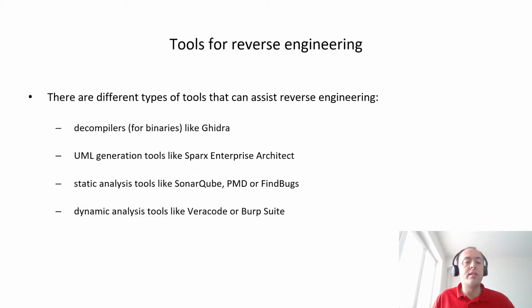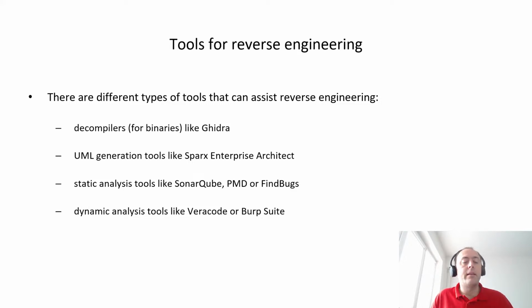To aid us in the process of code analysis, we have further tools like SonarQube, PMD, or FindBugs. Most of you probably have used them in some form. SonarQube, for example, allows us to scan for different code smells or security issues in the code. These are the tools that I've named specifically for Java, but based on the stack that you use, you might have different kinds of tools for static code analysis.